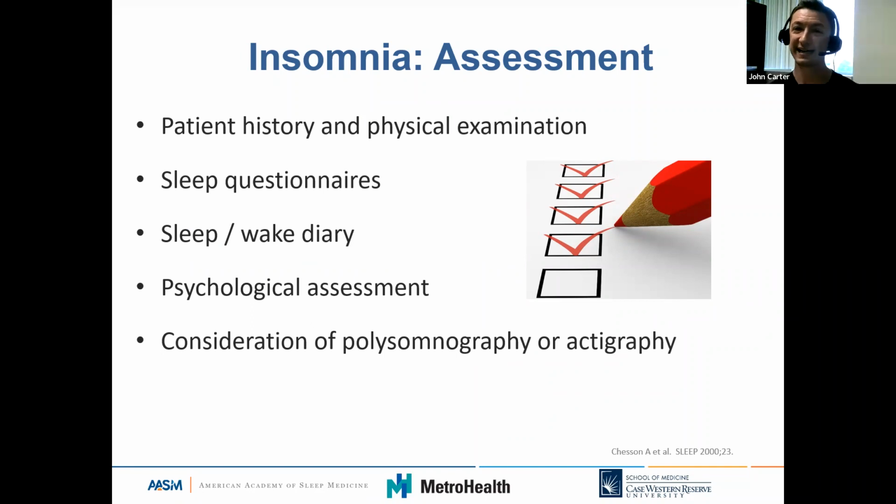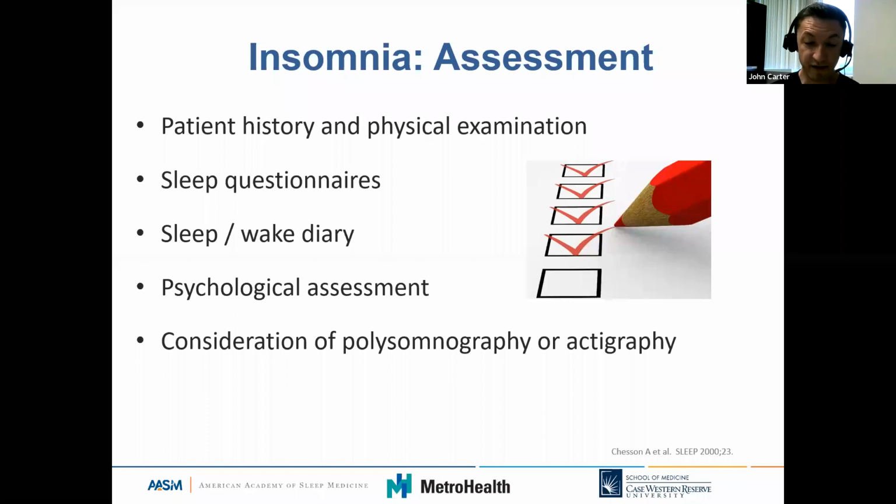The most important assessment tool in looking at somebody with insomnia is the patient history. There are a number of questionnaires available out there that have been validated. Most of these are used in research applications. A few of them are used routinely in clinical practice, mostly to assess premorbid disease and response to therapy. But the most important tool that you have in your toolbox as a sleep medicine provider is the patient history. And this helps you not only figure out specifically what might be contributing to and perpetuating the patient's complaint of insomnia, but also that very important work of determining the differential diagnosis and assessing, ruling out, and evaluating other comorbid sleep disorders, medical problems, etc.